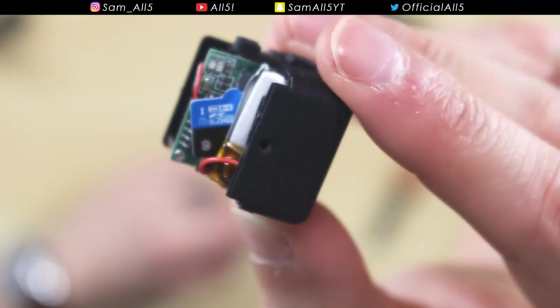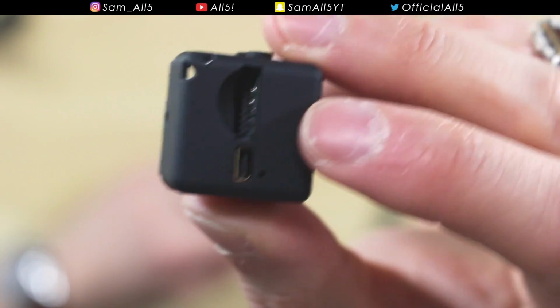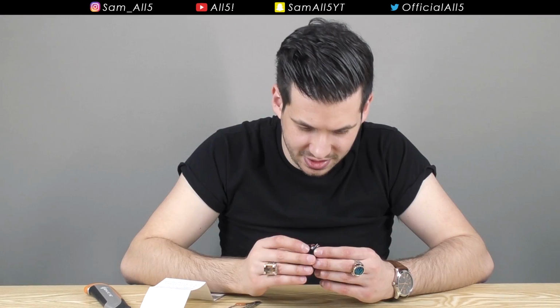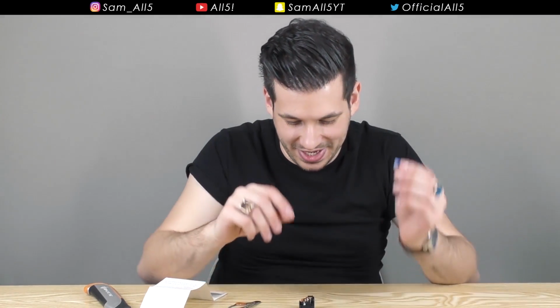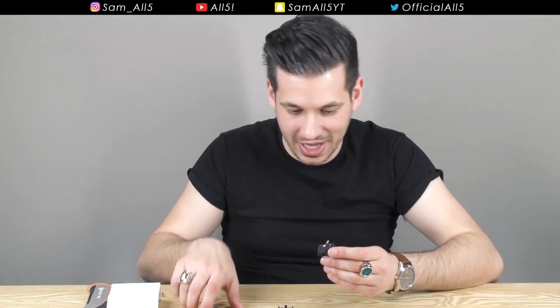There. You can see what happened. As you can see, the memory card is quite literally lodged in there, but I rescued the memory card. There we go. But while it's open, let's take a quick look at what we have.